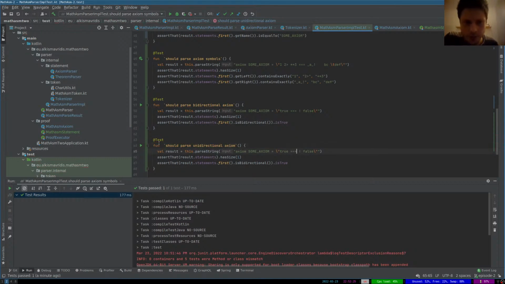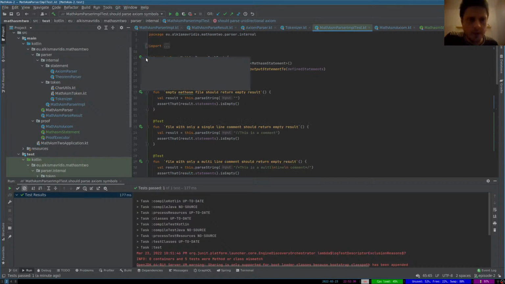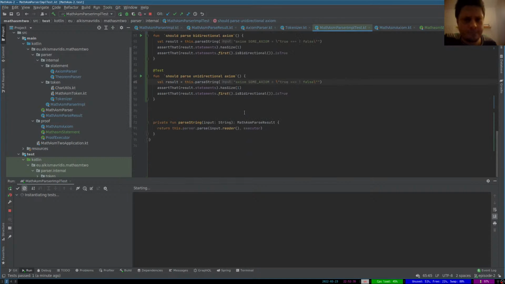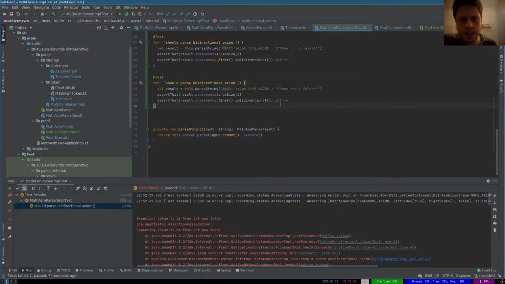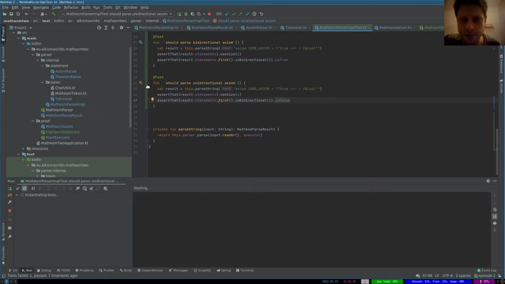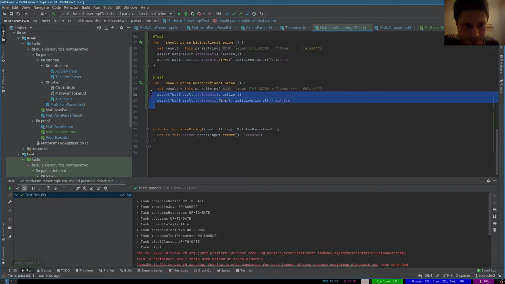So this should be a unidirectional axiom. Let's run all the tests. It doesn't. Yeah, of course, it is false. That's the point of the test. Yeah, of course. Good. Code is good. Test is wrong. Nice. Good.